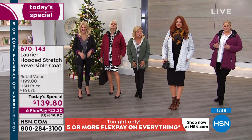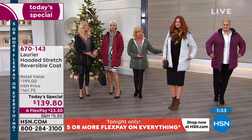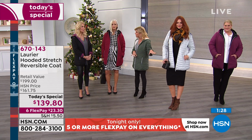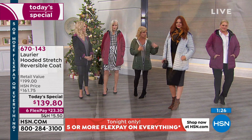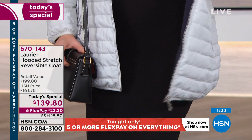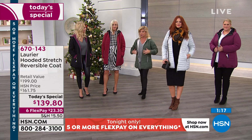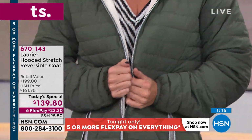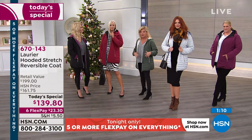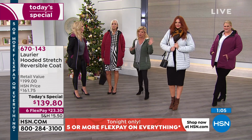But it's also about how we're all styled out. Jamie could be going to the office right now. Julia could be going out on a special date or a special dinner. And look how great the silver looks. The wine reverses to the black. That silver reverses to that midnight sky. That's been our number one most popular. I'm wearing the thyme, and I'm a little bit more casual, just an oversized sweater. And I'll be honest with you, I have on my yummy leggings, which I live in. So do I, by the way. Aren't they amazing? I know.